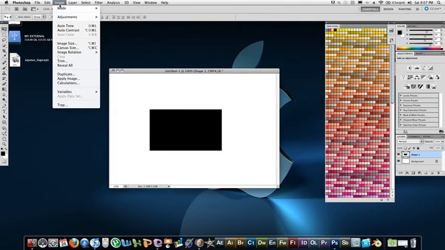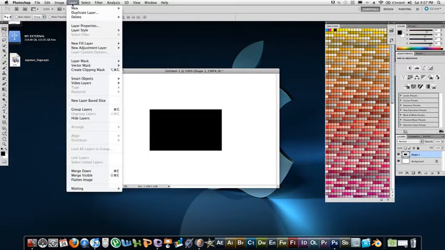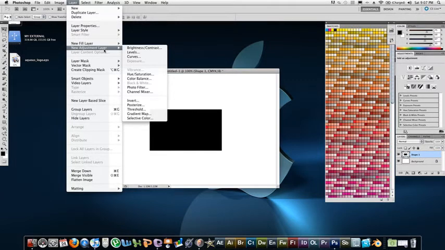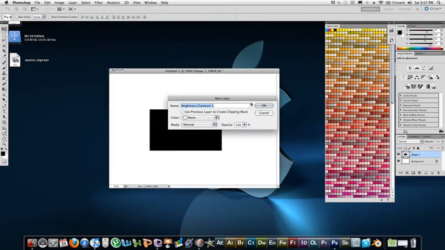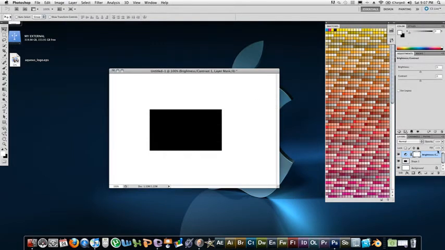And moving on to the next one is layer. The one I want to touch on here is the new adjustment layer. Now the other panel we just looked at with adjustments, this is exactly like adjustments, except it doesn't apply it to the layer that's selected. It'll apply it above the layer that's selected. So if we apply a brightness contrast adjustment layer, you're going to see over here in our layer panel, it put a new layer here. Well, now that is actually going to affect every layer that's below it.